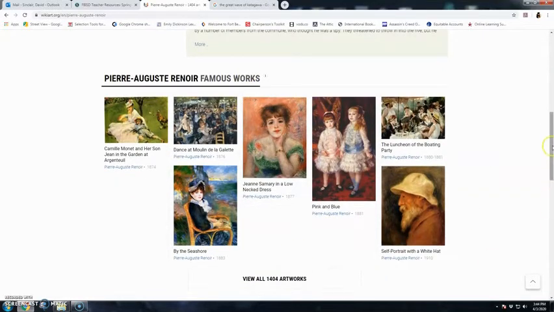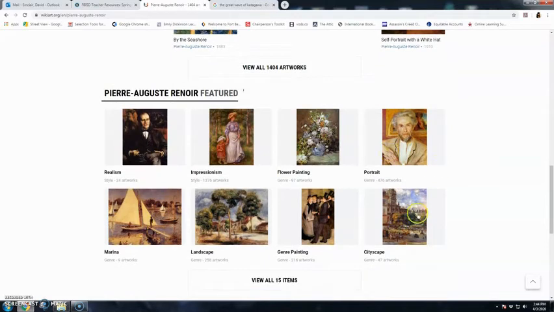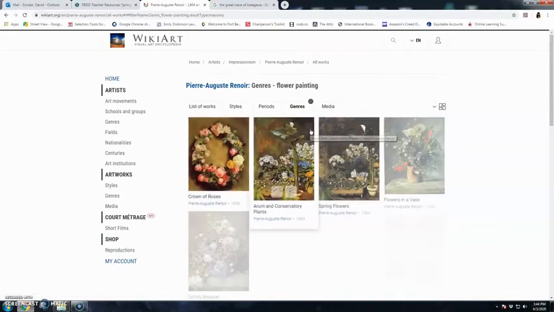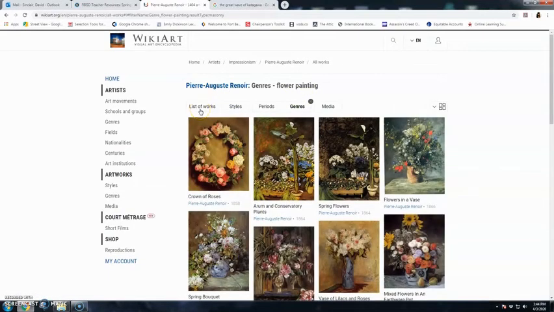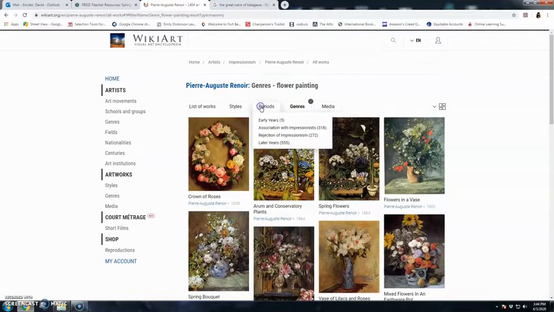So these are some of the most famous ones, but if you go down there, you don't want to look at 1,404 that aren't even grouped in any meaningful system, probably. So go down here to Featured. Featured's going to have big categories, and if you click on any of them, like I do enjoy paintings of flowers, so I'll click on this. Now I can actually filter all of those 1,400 works by any of these categories. So I can search by genre, I can search by media, I can search by the artistic period, and that's just for Renoir. It's not going to be for other artists.